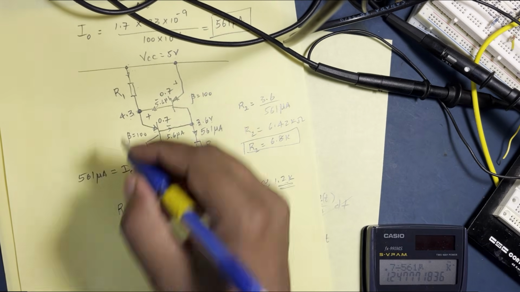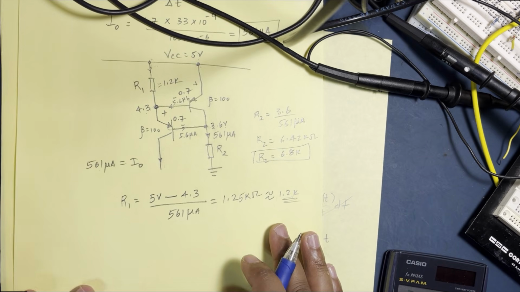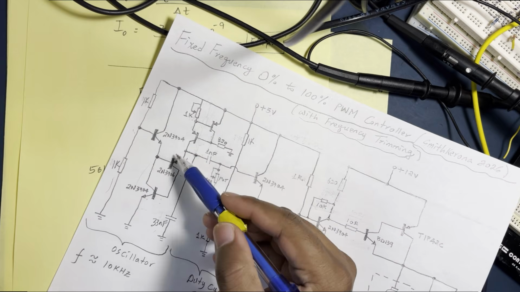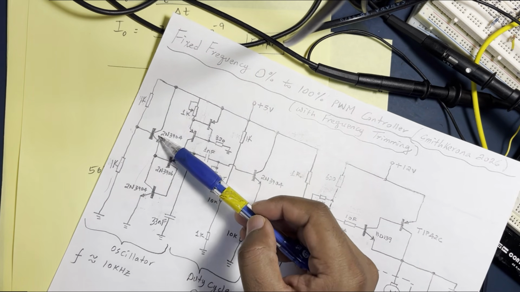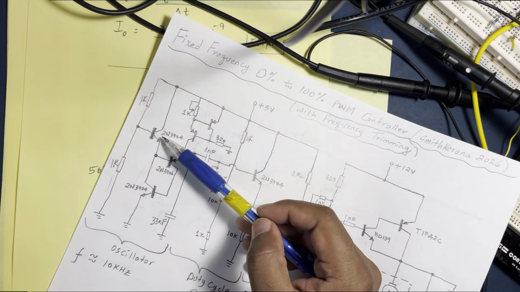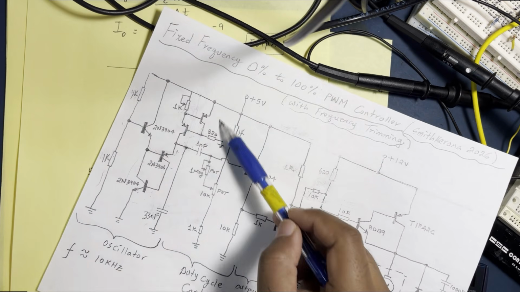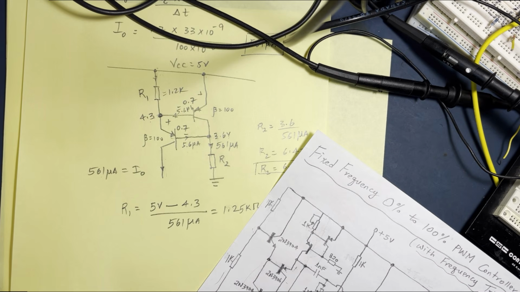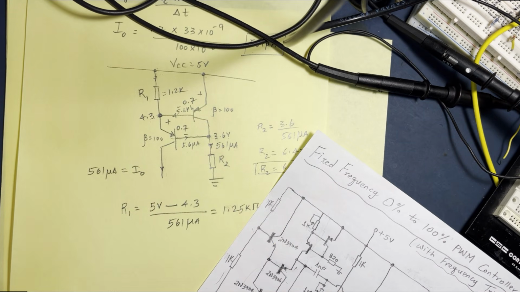So what we have is 1.2K. So what we're going to do is talk quickly about how we design. Well, we know we've designed a switch, right? The switch is just simple back-to-back connected NPN, PNP transistors buffered by an emitter follower or a common collector amplifier. And we said that this was 2.5. So we'll build the circuit real quick right now with these values that I chose, and we're going to see how that circuit works, see if our calculation works. Just give me a second. I'm going to redraw this circuit nicely so that you guys can see how it looks.